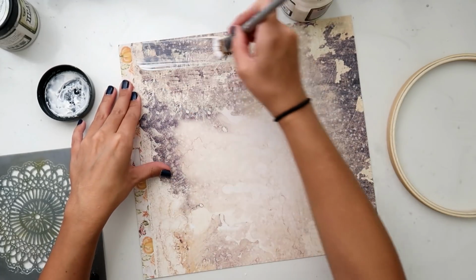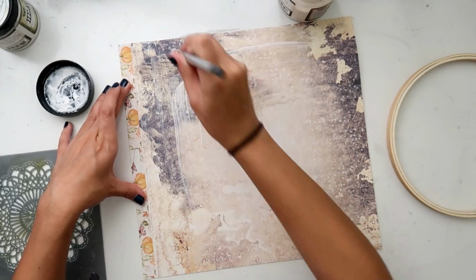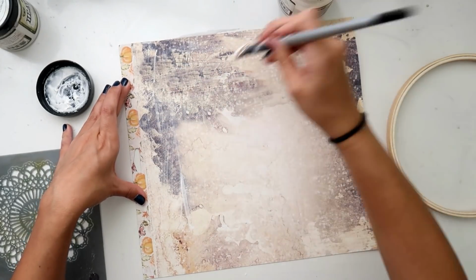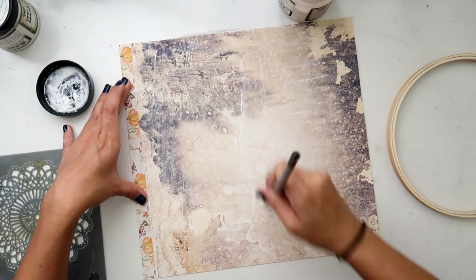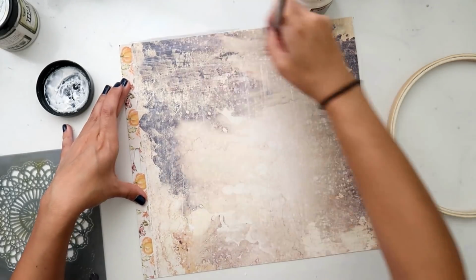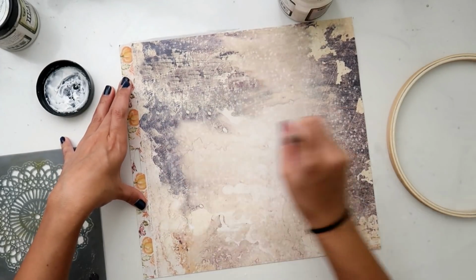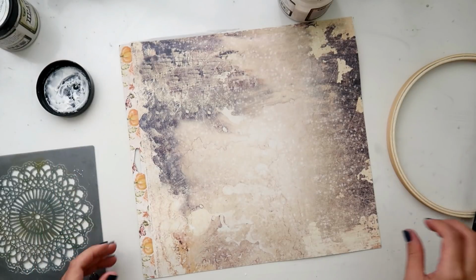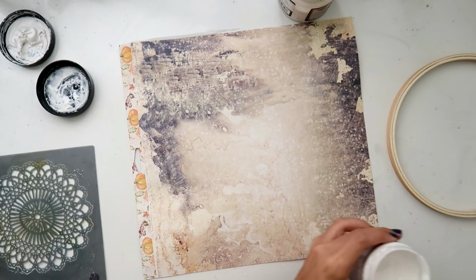They are pretty similar. The only difference is in the first one, I used some resin leaves from Prima and then a couple other little embellishments, but for the most part, the same techniques, same process, and everything like that. So I will list all of the supplies used on both embroidery hoops down below.